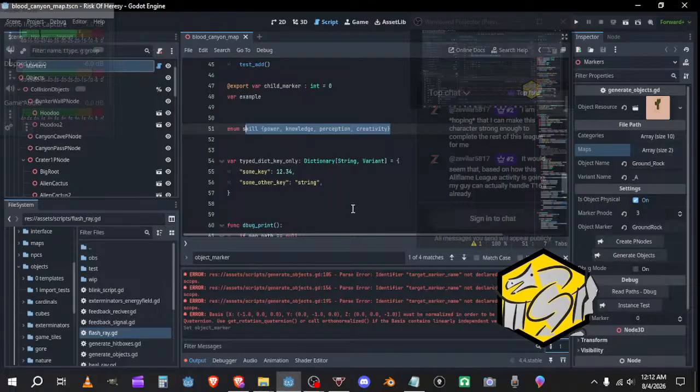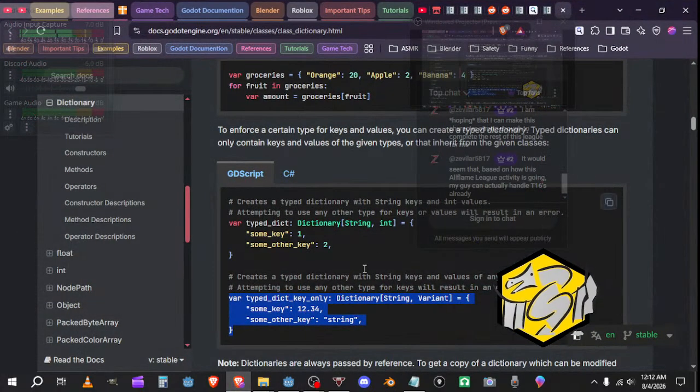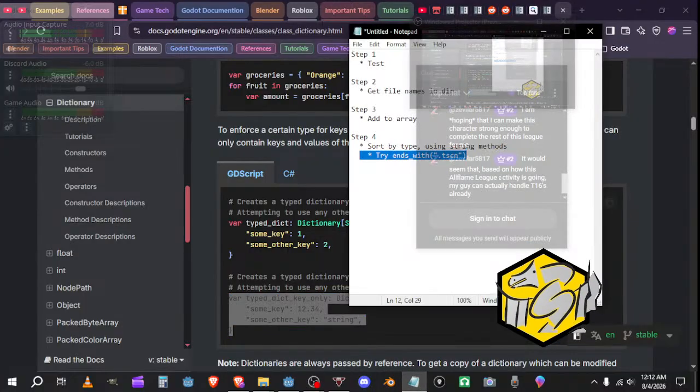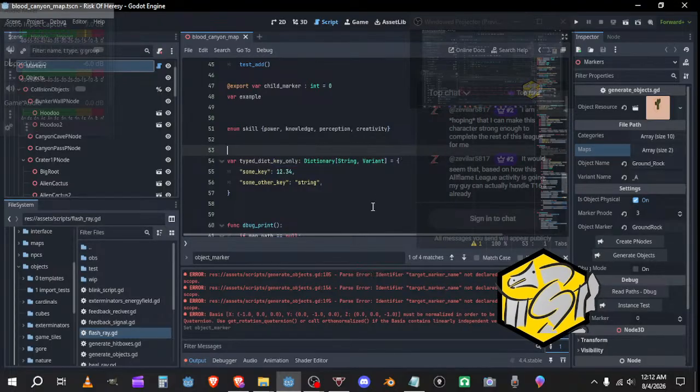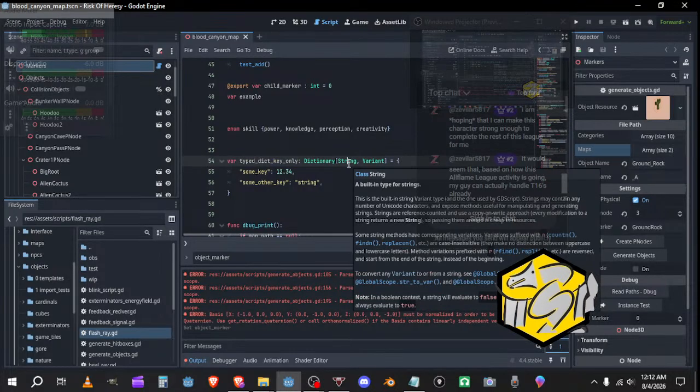I don't know what the fuck is going on. What do these have to do with each other? That example made no sense. Because it had an enum called skill and a data type, and it had a dictionary.